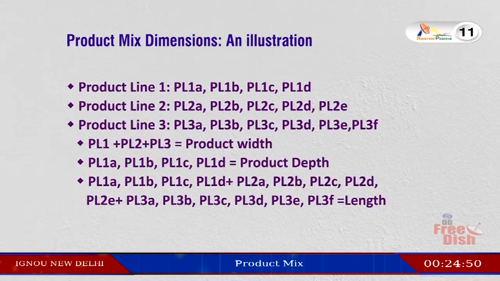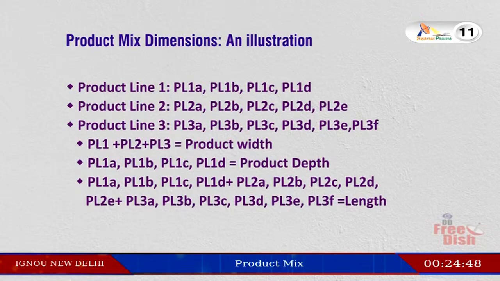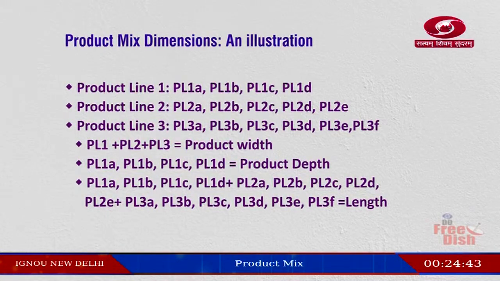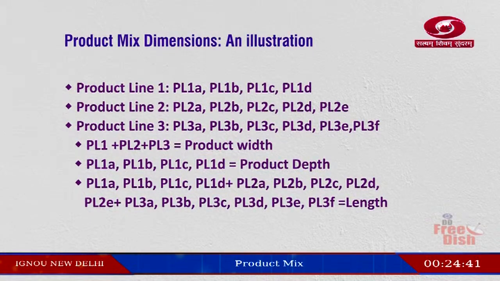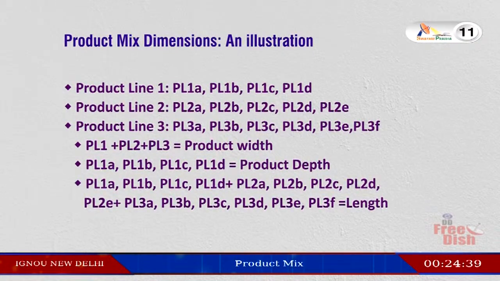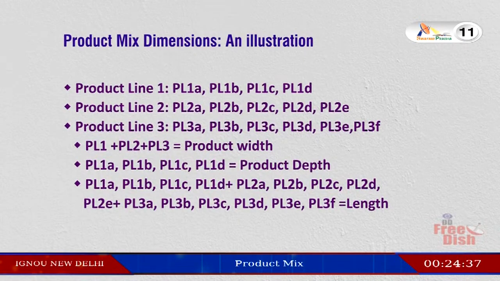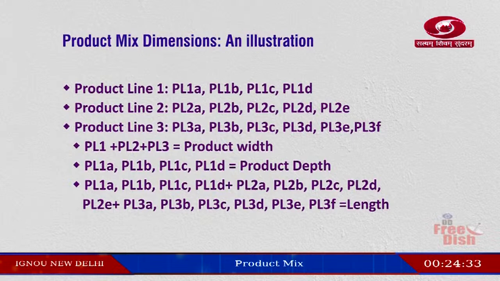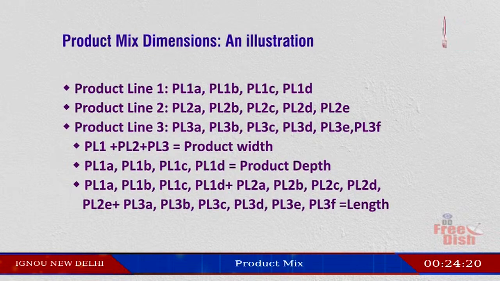In product line 1, body care, suppose they are offering soap, or maybe anything you think of, right? Or various variants of soap: someone has lavender, someone has lemon, or someone has a creamy base. So product line 1 has various variants, and in this example we have taken PL1A, PL1B, PL1C and PL1D. So one product line, 4 variants, right?